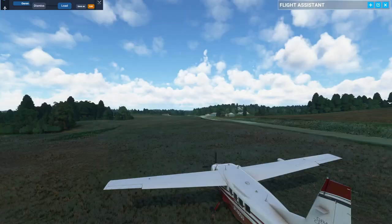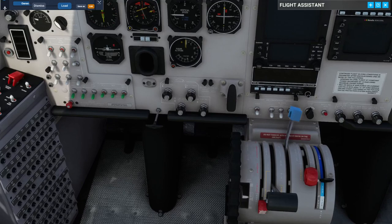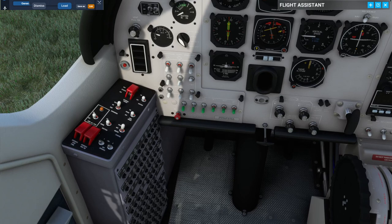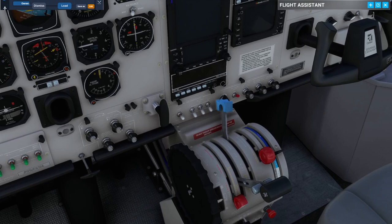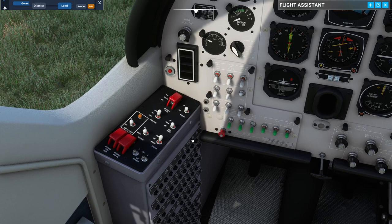Okay, we are tracking it into the airplane. And let's, once again, why am I... I feel like I'm not censored. There we go. All right. Everything is off except for the beacon. Trim is set. Flaps are proper for this. Trim is neutral. Everything else is where everything else is supposed to be. Let's battery, norm, start.